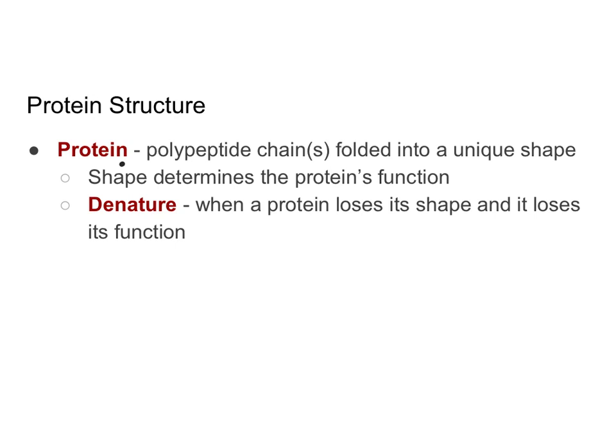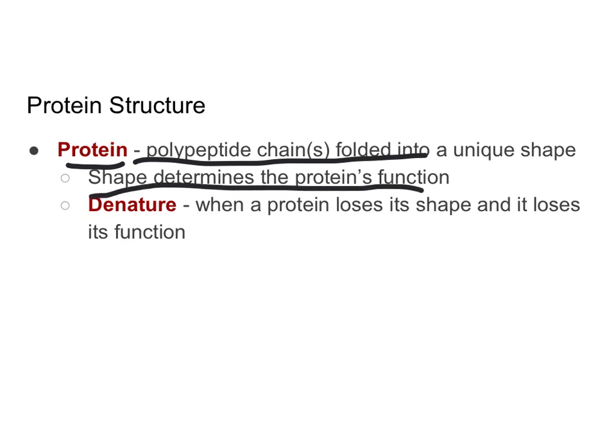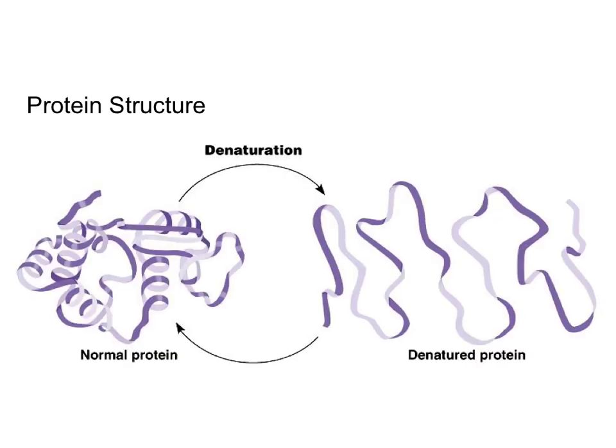Okay, so remember, a protein, we just said, is a polypeptide folded into a unique shape. And this shape is essential for its function. The shape determines its function. However, sometimes it's possible for a protein to lose its shape. And if a protein loses its shape, that's called denaturing. And if a protein denatures, it can't do its function anymore. So let's look at an example of that. Here I have some protein and it has some shape, and its shape allows it to do its job. And if something were to happen to this protein, like maybe it got too hot or maybe certain chemicals were applied to it, it would unfold back into its polypeptide form. And because it now has unfolded and doesn't have its shape, it's not able to do its job.